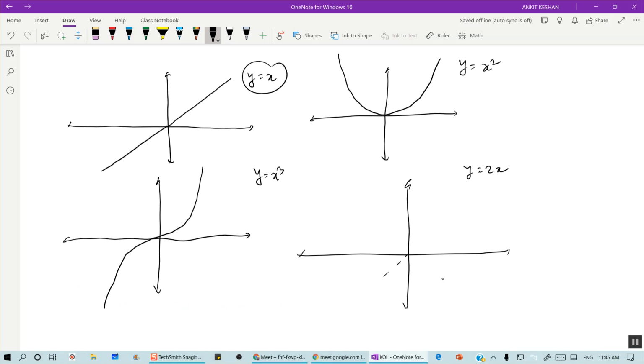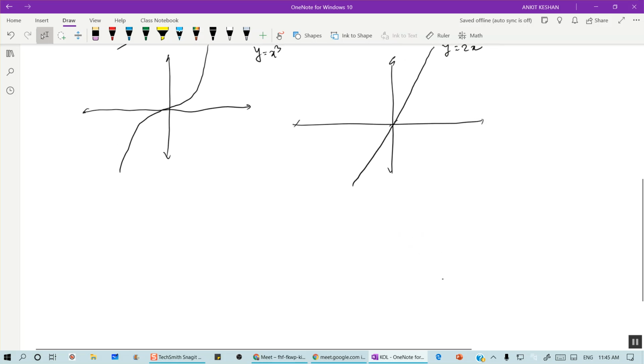So this is the reference line. This is for y equal to x. We will just raise this line upward and do like this. So this will be our y equal to 2x. As simple as that. Now we want to do y equal to 2x plus 3. So let me show you how easy this is. The value of y is increasing.